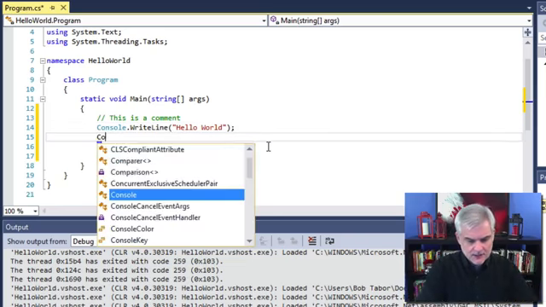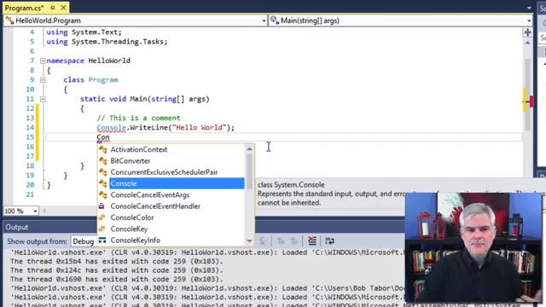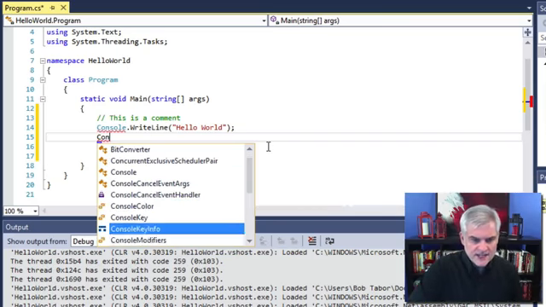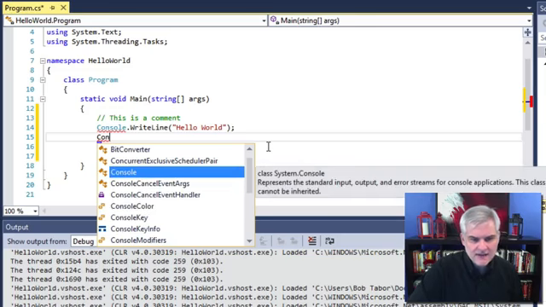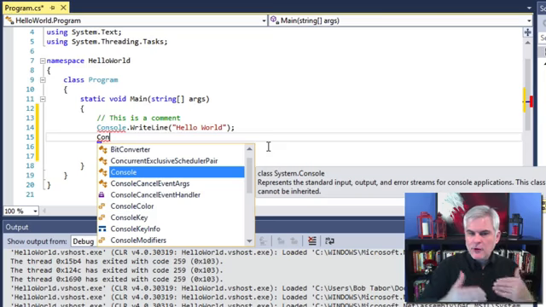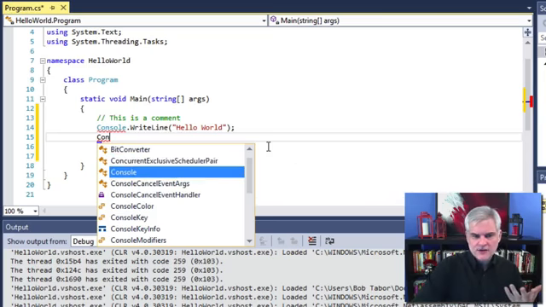So let's do this. In this case, I'm going to type in the word con, and notice that it pops up console, but it will probably put you close to any of those, in this case, classes or any identifiers that really would make sense in this context. Okay, it just happened to pop up console this time, but it would probably get you close no matter what is selected first, maybe some of these other options, right?